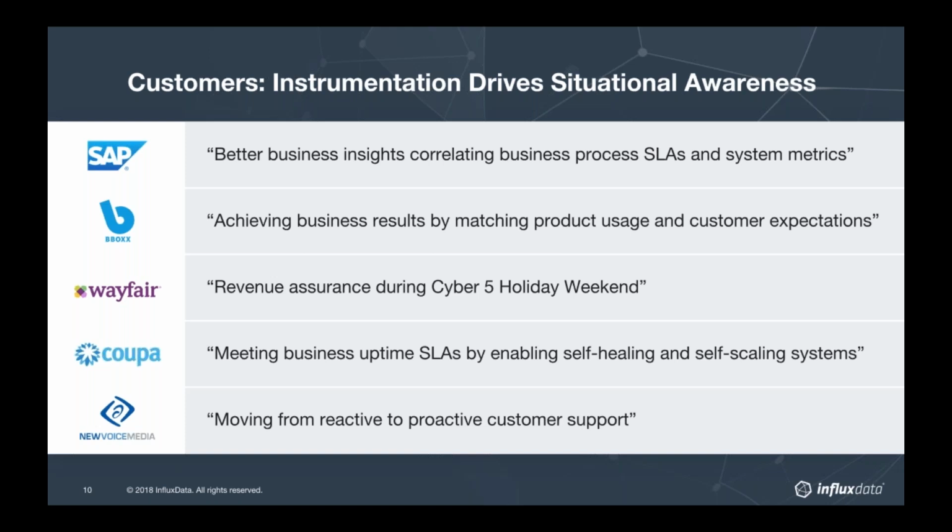Bbox is an IoT use case, and what they have done is actually surprise themselves. When they were collecting the time series data, initially they thought they were just using it to monitor the health of the solutions that they send out to the field. They're basically an energy producer for people living in rural Africa, and they allow their users to buy energy on a consumption basis. Since there's no grid out there, they actually send a solar panel and a battery to these different individuals so that they can get that energy.